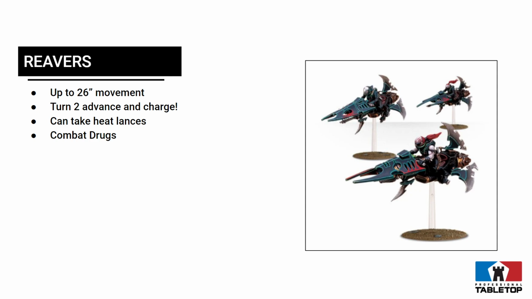If you really want them to have a little bit more punch potential, you can put heavy weapons on them. The problem with that is they are heavy. So you're going to be hitting on 4s then, and you're never going to really be able to advance and do anything. I want to use them for advancing and charging. I want to use them for just being annoying. So I'm not taking any heavy weapons on them in this scenario.